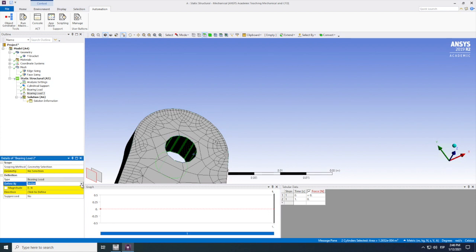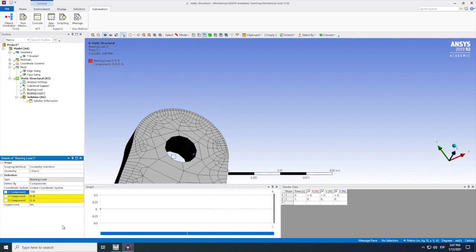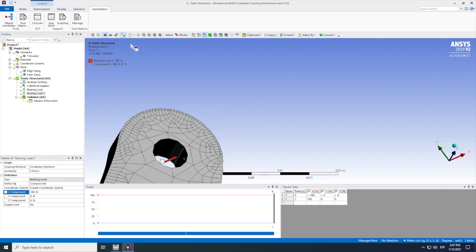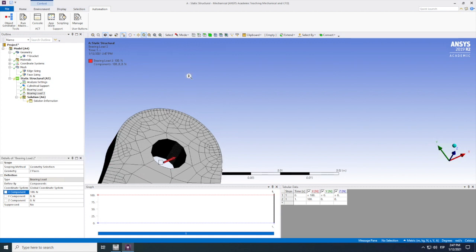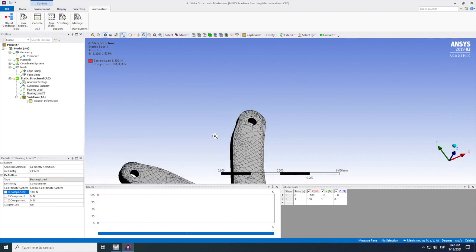Instead of vector, we're gonna use components. Oh, we didn't actually. Give me one moment. Let's see. Yeah, we want to apply that geometry. And in here we're going to apply our 100 newtons as we did before. There we go. Just like that. Boom. So now let's just pan away. And yeah, let's begin our simulation from here.